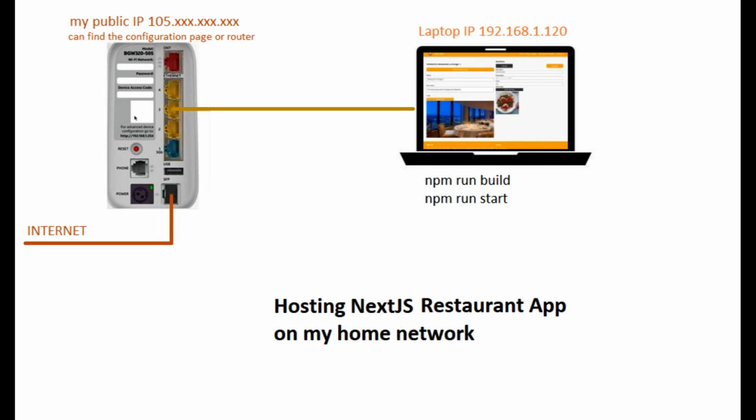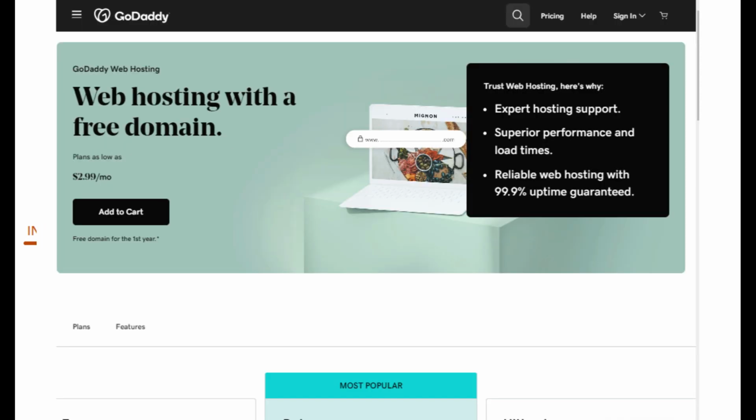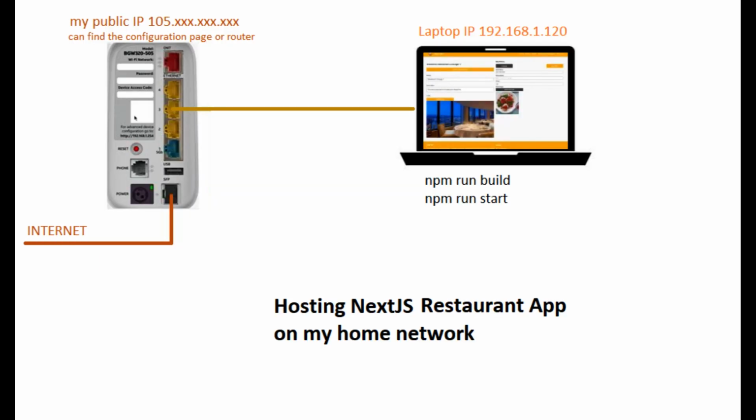I'll also show configuring the public IP inside my home router and assigning a domain name to that IP. It's an intriguing endeavor and an excellent way to grasp the fundamentals of web hosting. While this may seem like a daunting task, I'll give the detailed process step by step. And at the end, I'll have my Next.js application running live from my own home network.